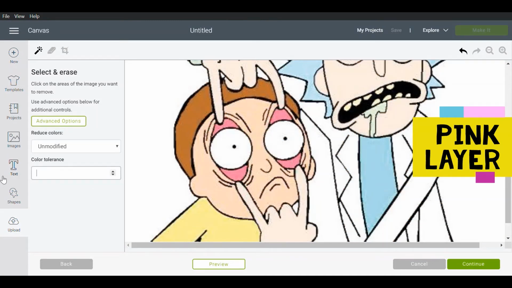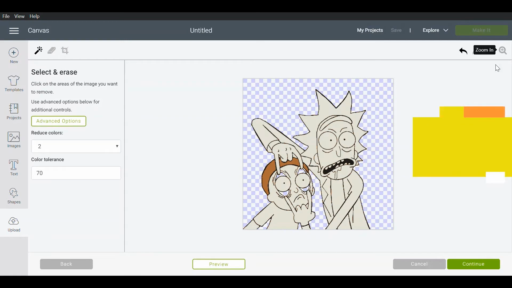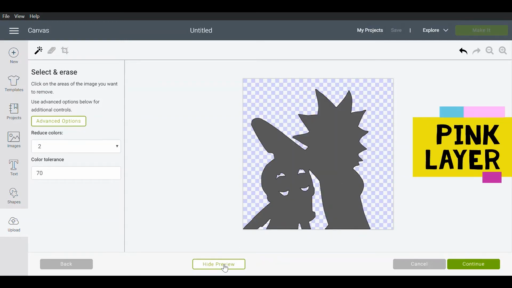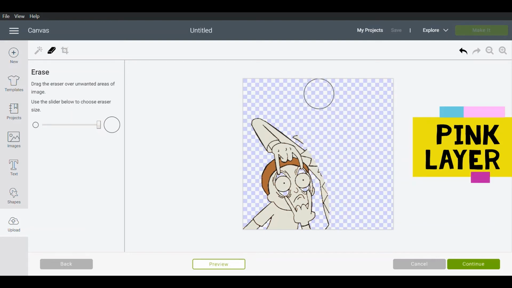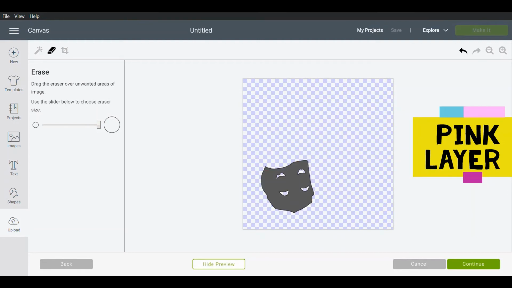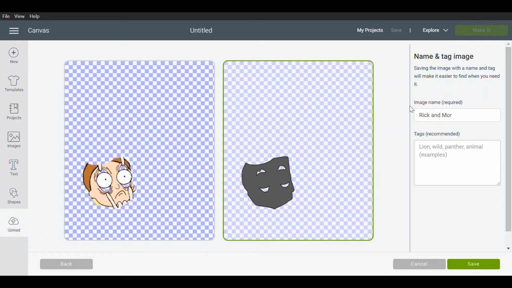Here's a quick example I want to show you also. For this pink layer, this is a color tolerance example, so I set it to 2. See, it doesn't really erase anything at all, but if you set it up to 70, it reads everything as just one shade of pink, whereas the lower it is, it will read it as multiple different shades. So it might be like, this is pastel pink, this is hot pink, this is fuchsia, you know? So the higher the color tolerance, the more it's just like, this is pink, we're going to remove this.